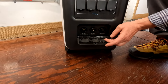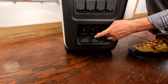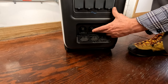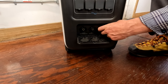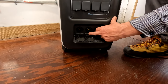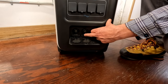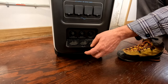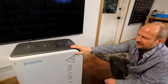Here is your solar input right here. It has a wide voltage range — 55 to 145 volts. You do have to be a little cognizant of that 55-volt lower end, because not that many single panels put out 55 volts. You'll almost have to put panels in series to get above 55 volts, so keep that in mind. There's also some sort of interface port here that I haven't played around with much.